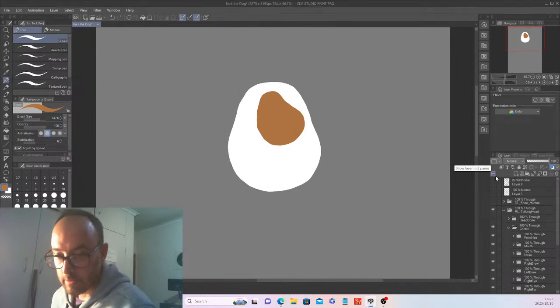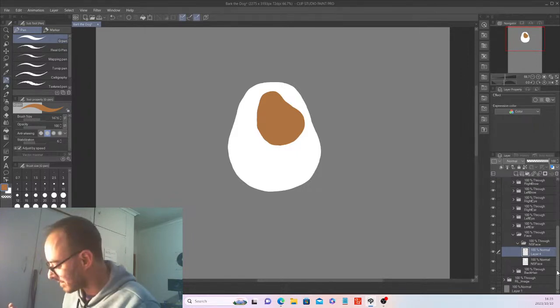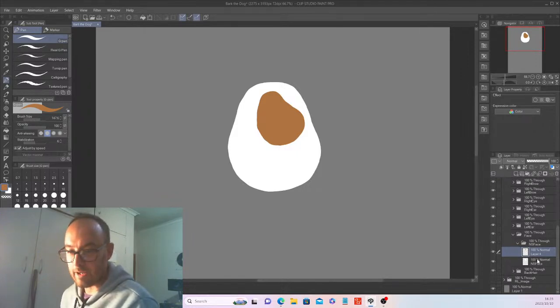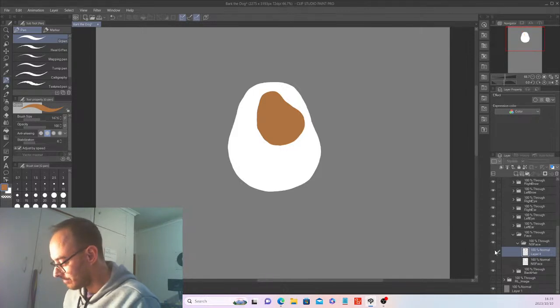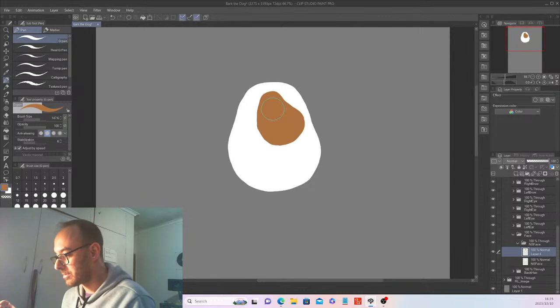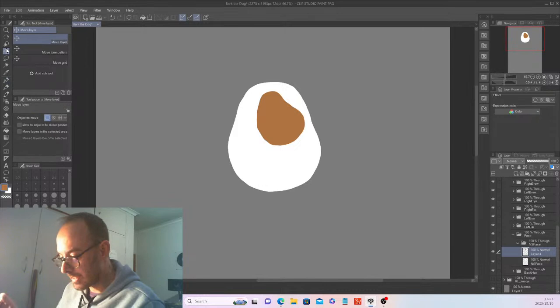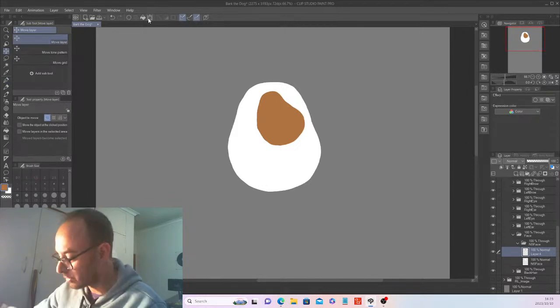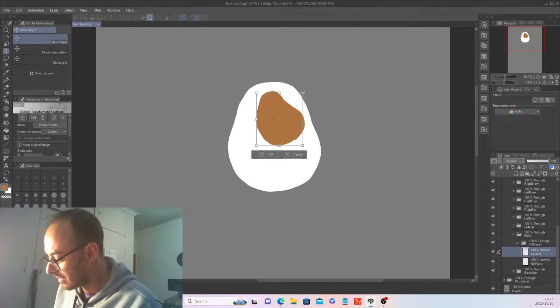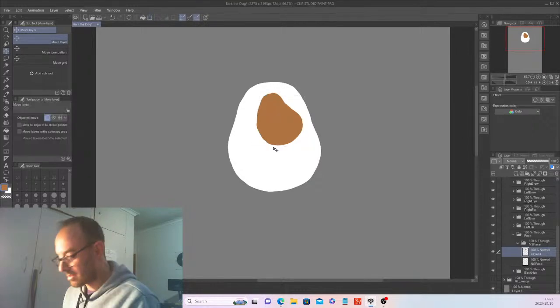Okay guys, as you can see, what I normally do, and this is the easiest for me, especially when you make mistakes, is I draw everything on a new layer. For instance, let's say this spot that I've just added, if I feel it is too big or too small, I can always just adjust it, resize, without making any changes to anything else.